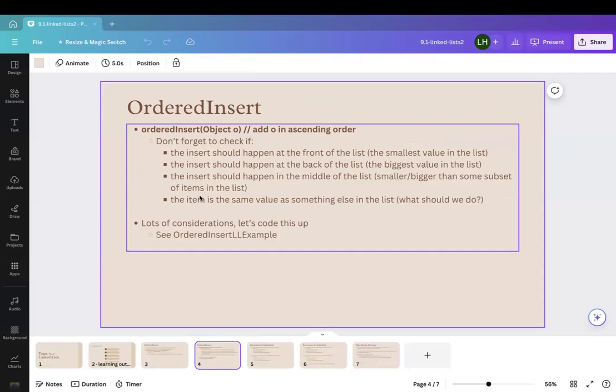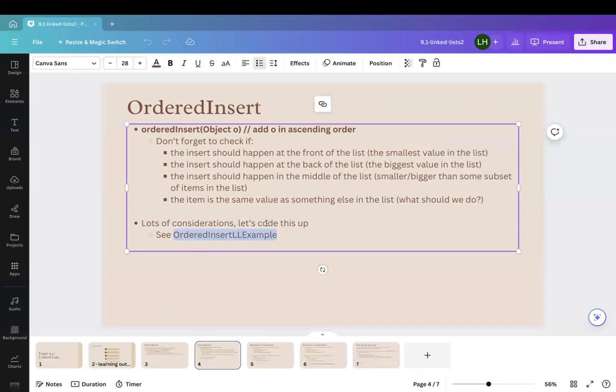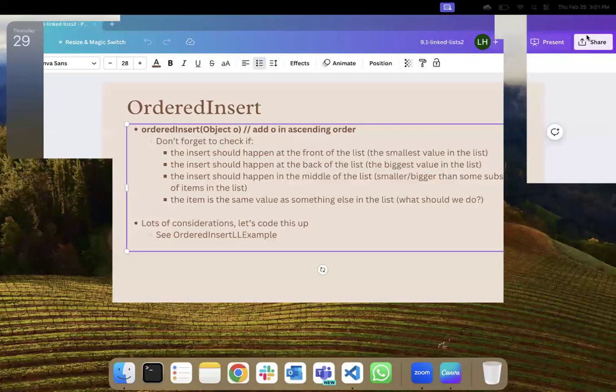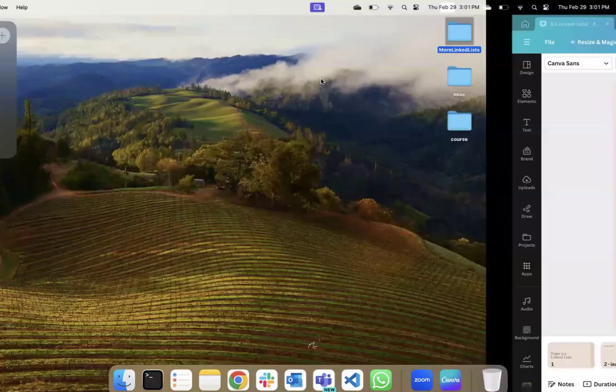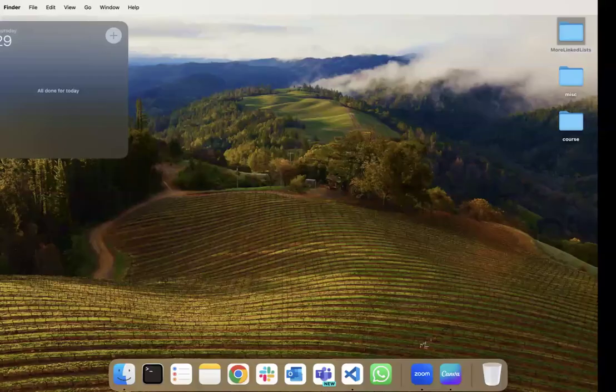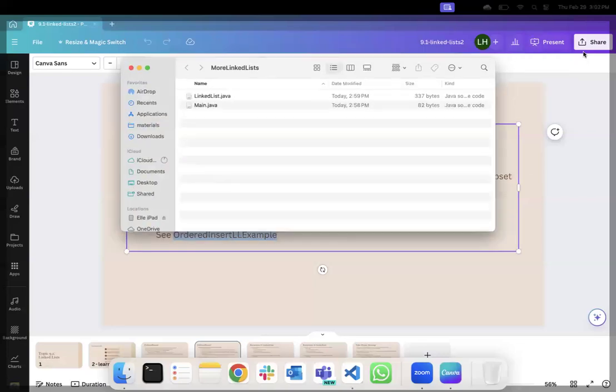We're going to write some code right now, an ordered insert example. This is an incorrect name of the file here, but I suppose I can update that. I better do it right now or I'll forget. We're calling it, what are we calling it? This is going to be the name of the folder. Be helpful if I named things the way I intended. Right here.